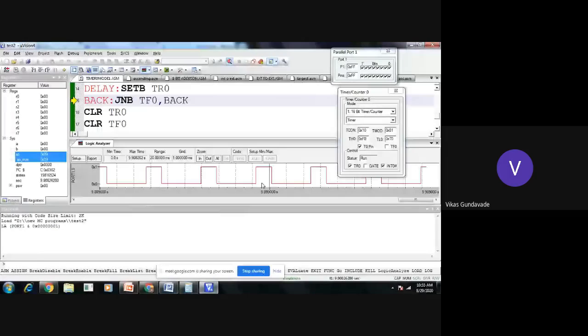So here we need to set a separate count for the on period as well as for the off period. The instructions which are required repeatedly, that is starting the timer, waiting for TF0 to be set, and clearing the timer and TF0, we have written into a separate subroutine and called into the main program. In the previous program, in the main program itself, we started and stopped the timer, because the on period and off period were the same, or the same delay was provided. But if you have different delays, we need to set a different count for each. Okay. Everyone got it?